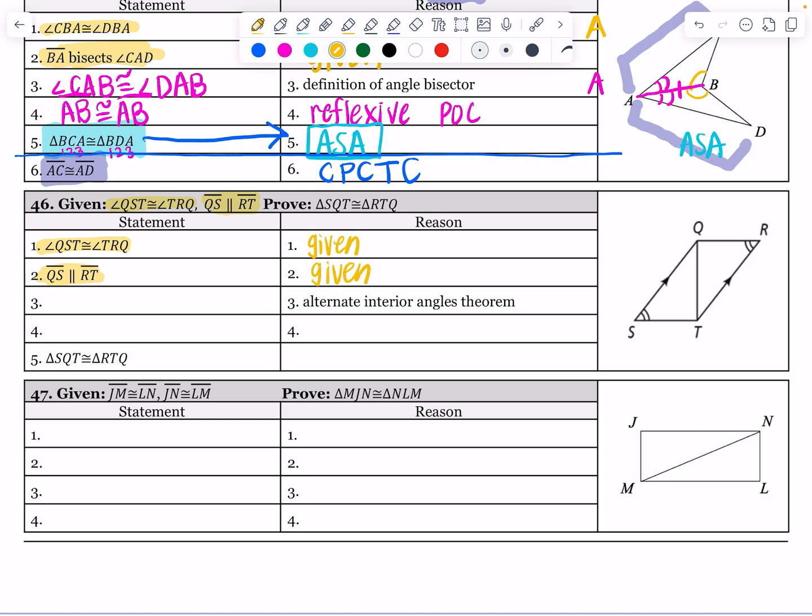the picture. And so angle QST is congruent to angle TRQ. So let's put an angle next to it just to show ourselves that that is there. And so QST is this angle right here, and then TRQ is right here. So they already have that marked for me with two arcs. And then it also says that these are parallel in the given. These lines, QS and RT. It does not say that they are congruent, so I'm not going to add that as a side, but it does say that they are parallel.